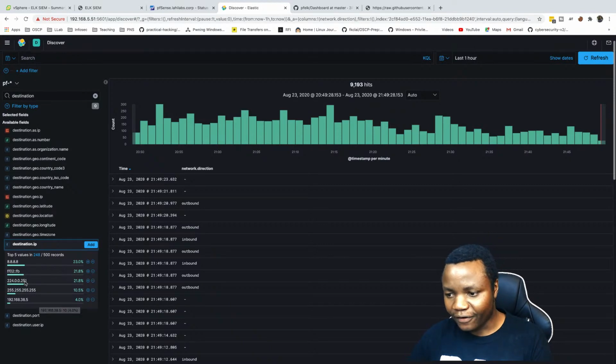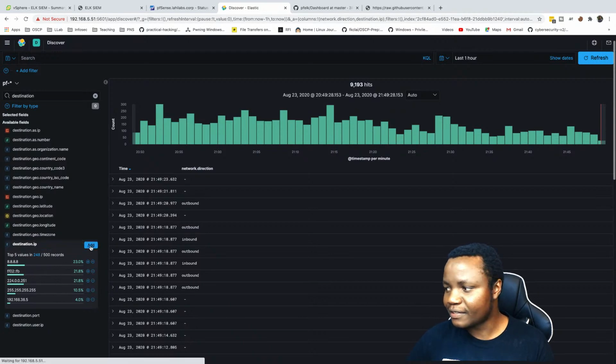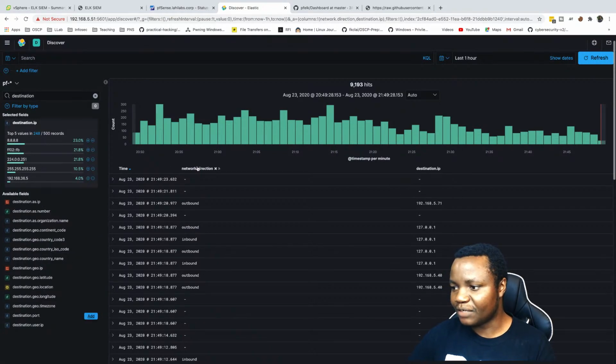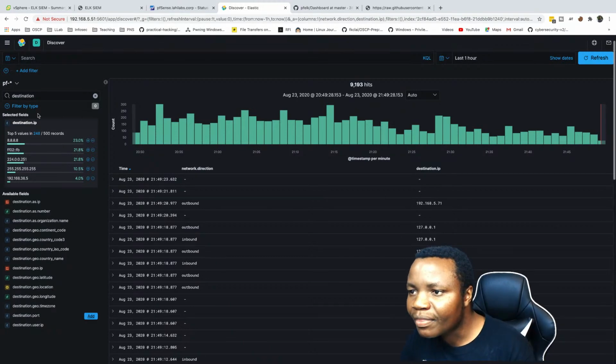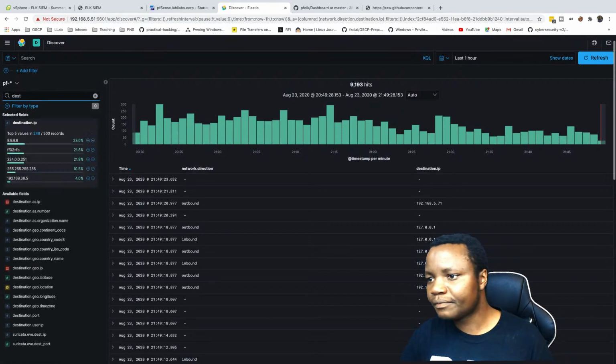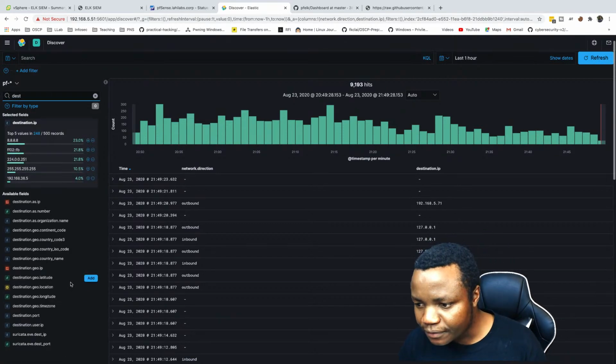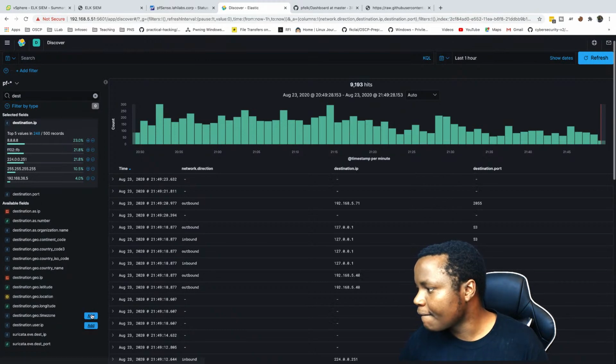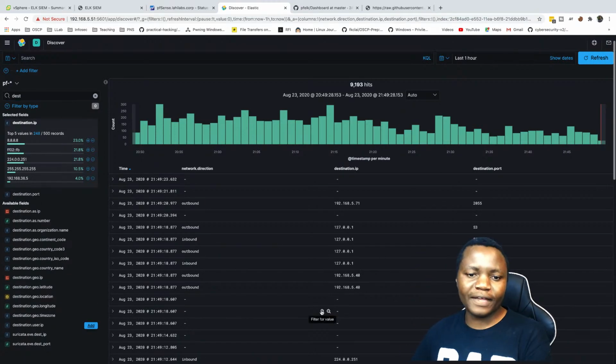So you can create a graph from just this information, or you can add this right here. Now I have network direction, destination IP, destination port. So you get the idea.